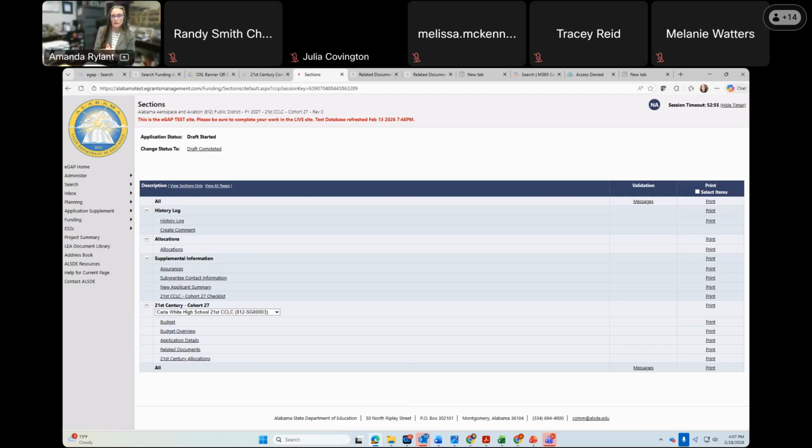They signed off on it, and then several months or a year later, they left, and the new person coming in did not want to have anything to do with 21st century. And it was nothing but problems from that point forward. So it's really in your best interest to get the new superintendent to sign off on it and understand what the expectations are so that you don't run into problems in the future.